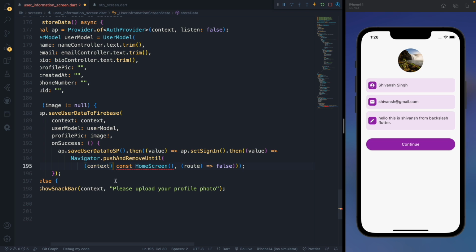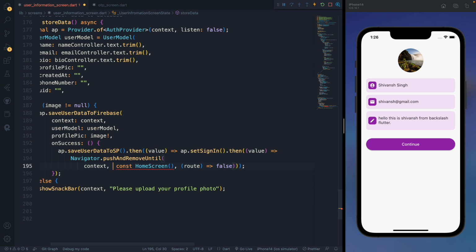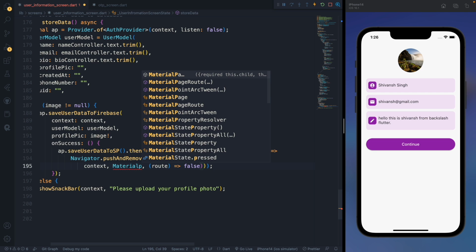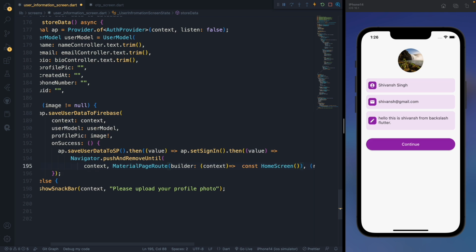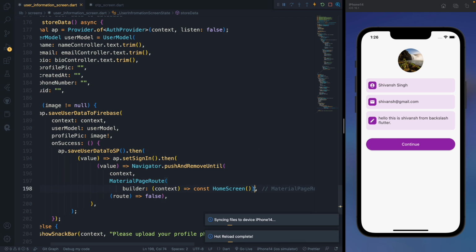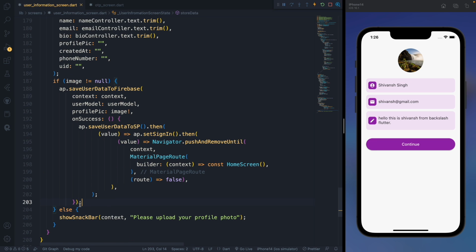Why is it showing me an error? Okay, so context, and then we will have, okay, material page route, and then the home screen. Quite a bit lengthy step. That's the reason I use what we have, push named.